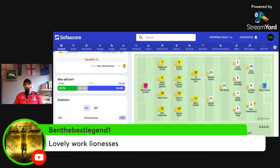Thanks for that, Ben. Ball played down this near side now as England come into the box, but it's very congested. Every time England have got in the box, the Aussies are sitting deep. Now a ball over the top, and it goes straight to the Australian goalkeeper. But yeah, that's a couple of times now England have got into the box, guys. Whenever they do, it's like the Aussies are putting all of their team in the box to defend. So it's literally like a sea of humanity in the box.